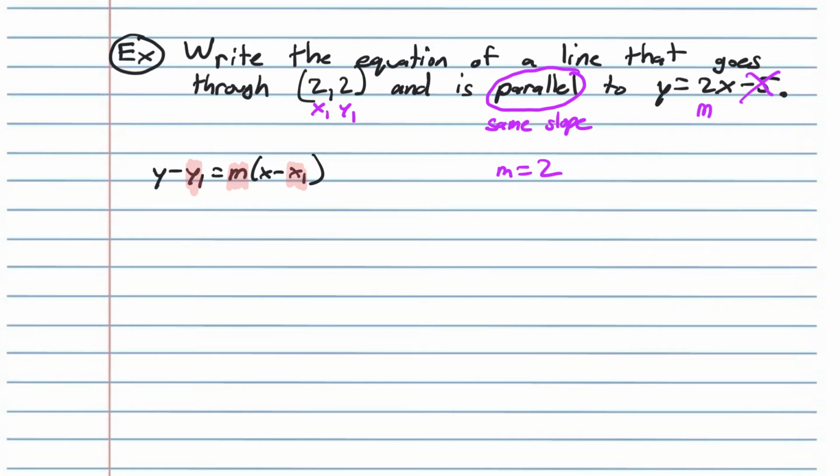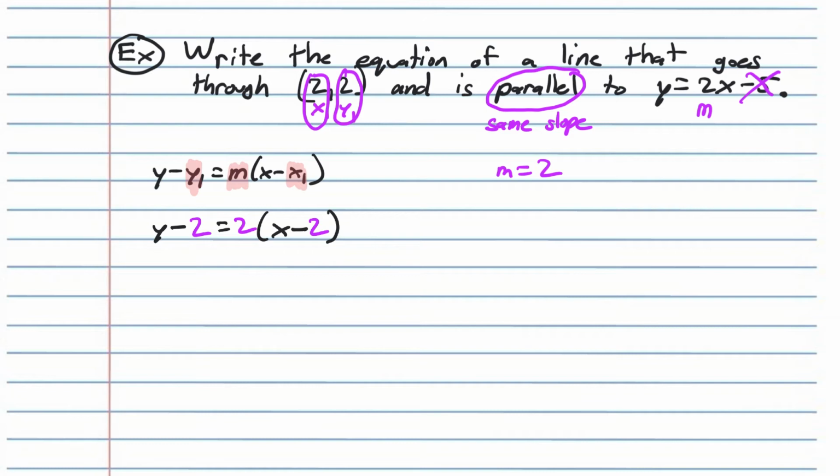Make sure when you write it out, those black minus signs are still there. So be careful of possible double negatives. Let's write it out. We have y minus, again, write it out first, and then y1, we now know is 2, taking it from there. So 2. If that was a -2, you would put a negative in there as well, and you'd have a double negative. Equals m, which we also know is 2, times x minus x1, also 2. So a bunch of 2's.